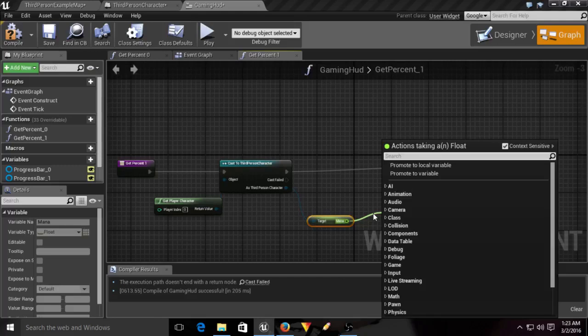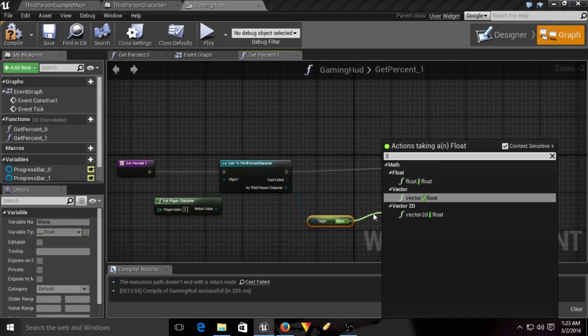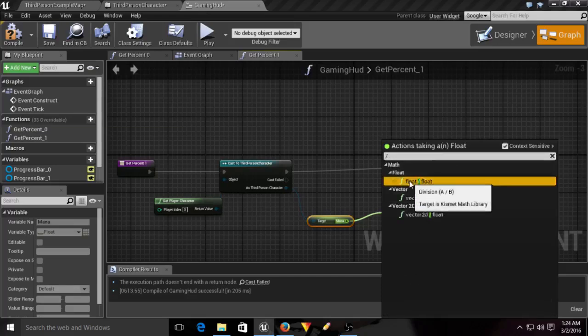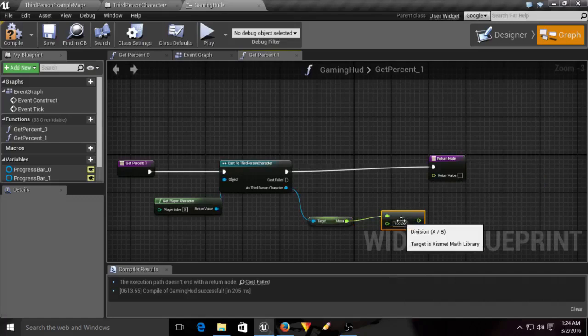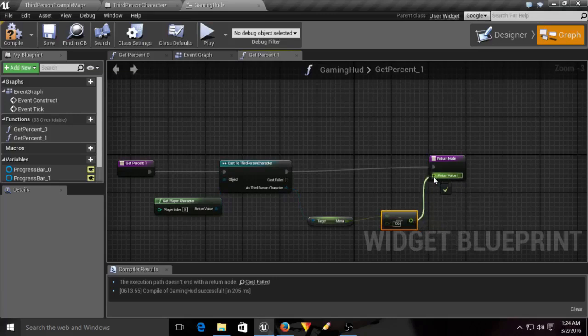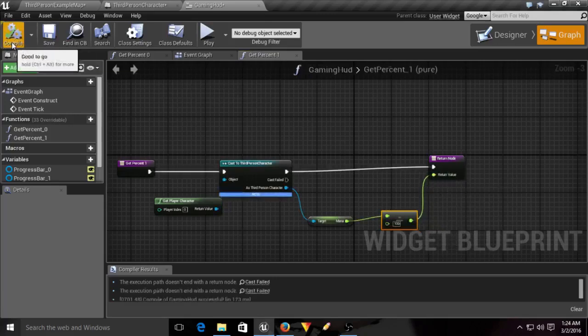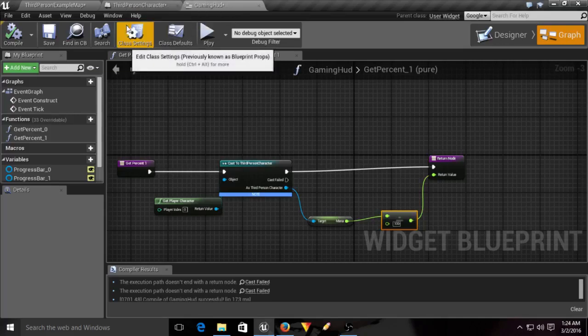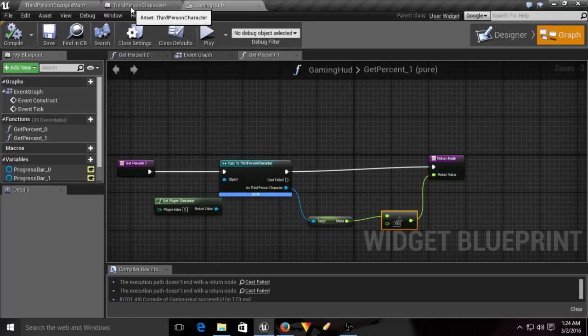So divide float by float. Type in 100. There we are.